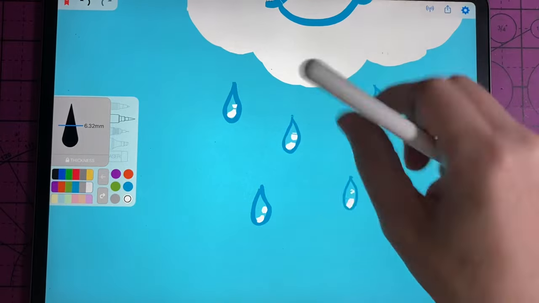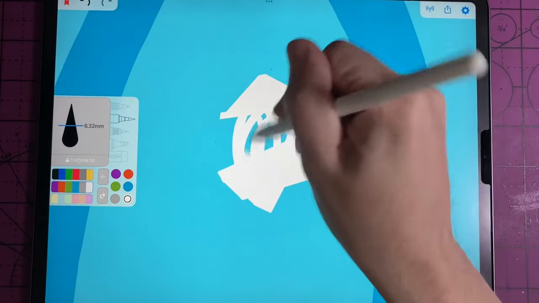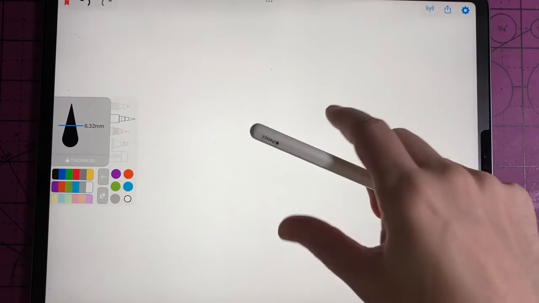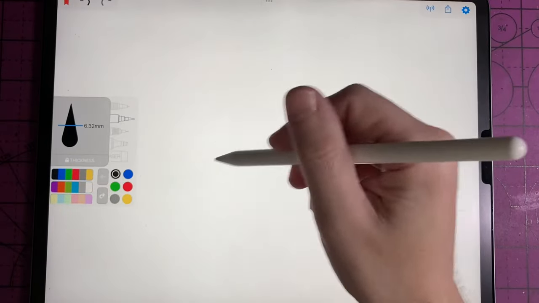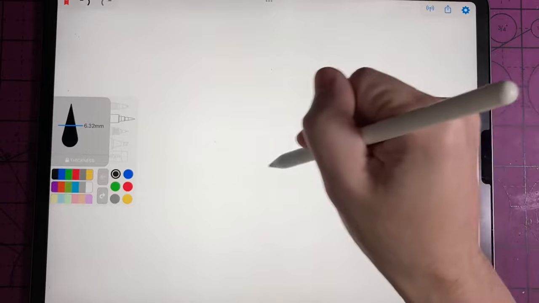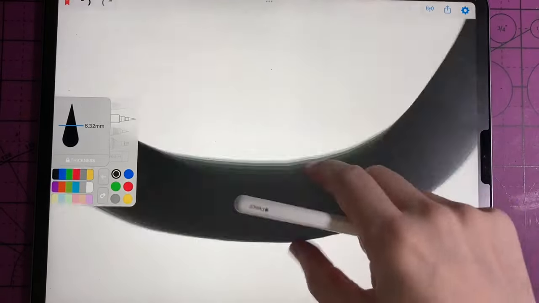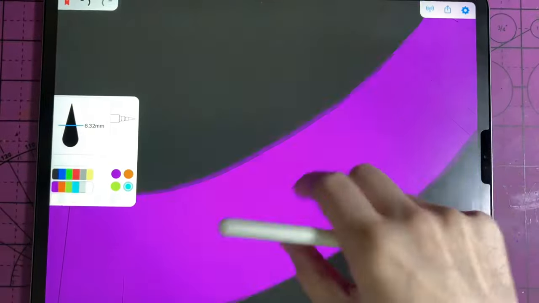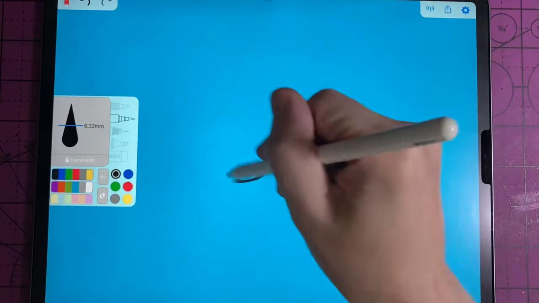One other thing I want to point out is if you color in the same spot using different colors and then zoom in, you risk the app glitching out. Just because I believe this app is using vectors, and with vectors, if you draw in the same spot or it has the same point in the same spot, it will actually cause the app to glitch out because it doesn't know which color to show. Sometimes it shows one, sometimes it shows the other, and sometimes it shows neither.